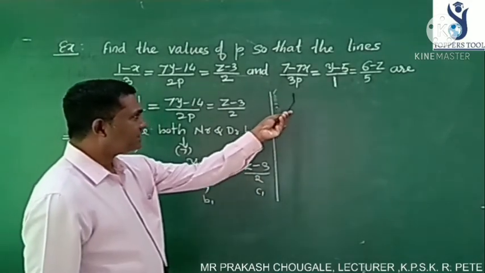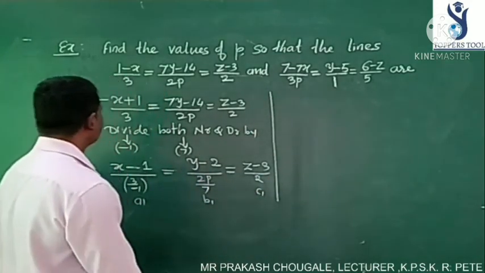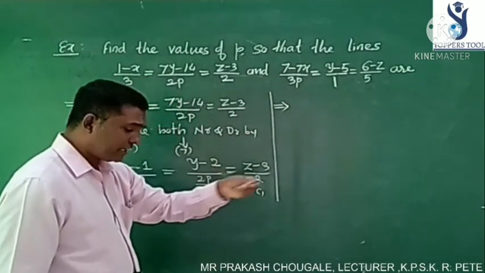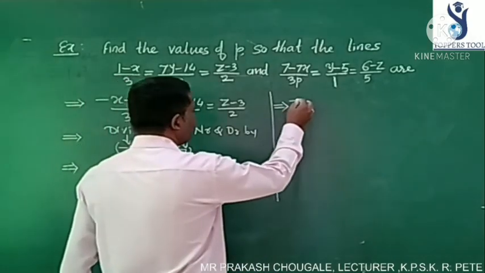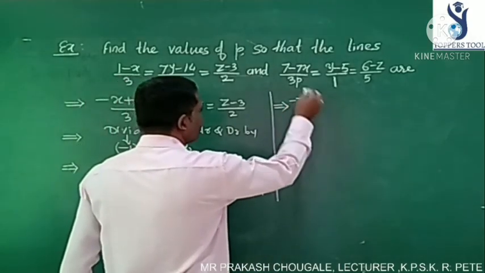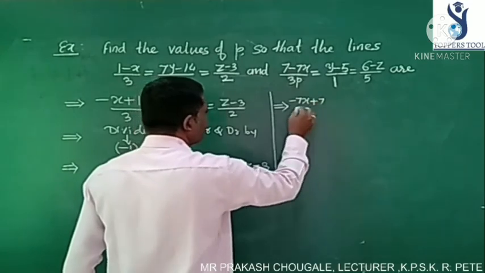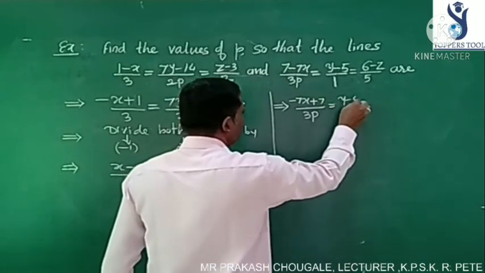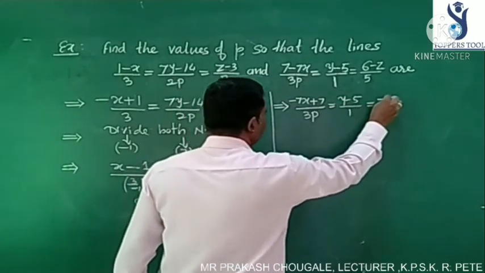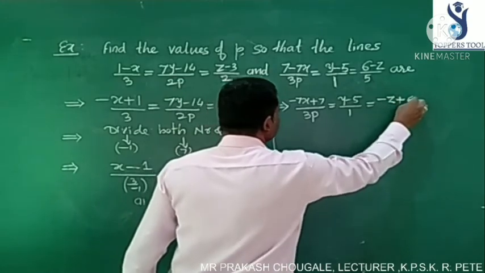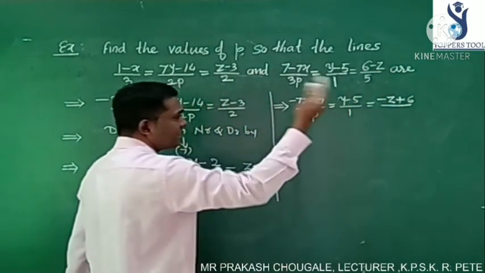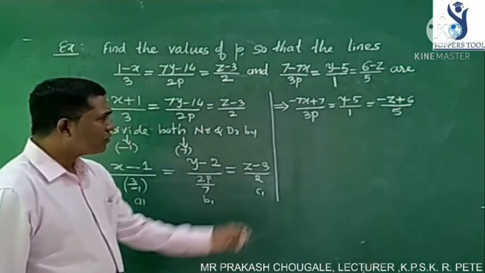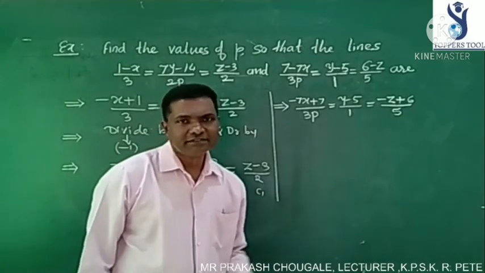Similarly, write this in the standard form. Better write this down and start doing it. First step, I can write it as minus 7x plus 7, just changing the order. I am not doing anything extra. y minus 5 by 1. I can write minus z first and 6 next, plus 6. Now try to make the coefficients of x, y, z as 1.